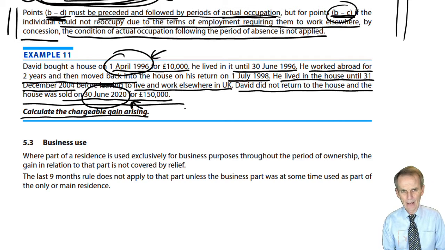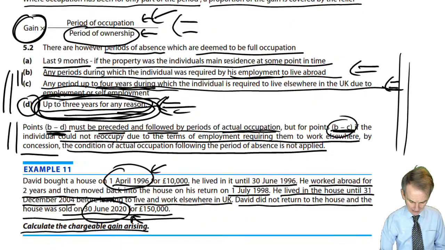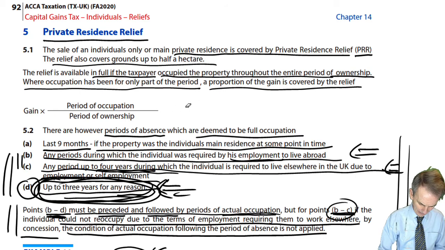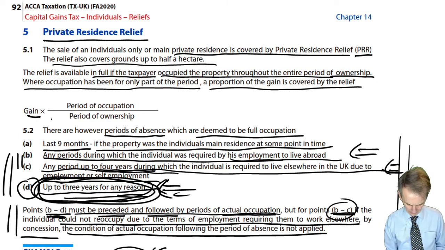So for that period, how much of it is going to be classified as exempt, as effectively deemed occupation? Out of points A, B, C, D, what can you get there in terms of deemed occupation? And anything other than that for that period, that's chargeable. That's going in your chargeable months column. It will mean then that your private residence relief is computed as, in monthly terms, let me just take you back to this calculation up here. You know what your capital gain is. That in this was what, 150 less 10, so 140,000. You've already worked from date bought to date sold.